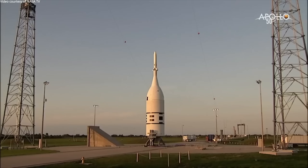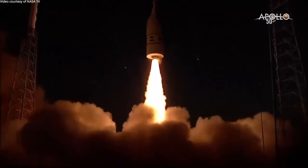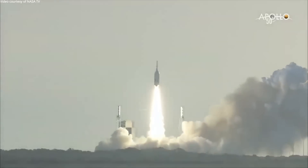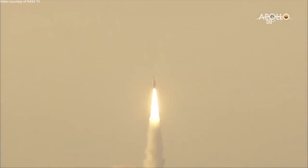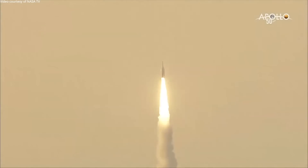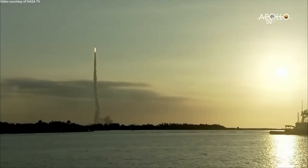First, we had the test of the Orion abort system. The Orion capsule is going to ride on top of the SLS and they need to test the in-flight abort. It's going to use a very similar abort system to that used on Apollo — it uses a solid rocket motor. Instead of having the motors pointing downwards over the top of the capsule, they actually fire the motors up into a diverter plate, which then diverts the thrust down and pulls the capsule off.